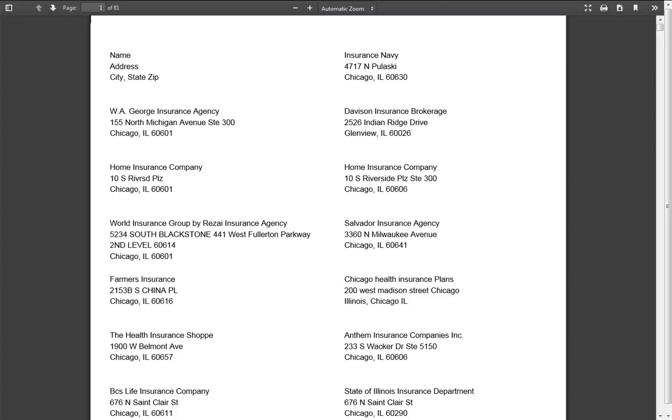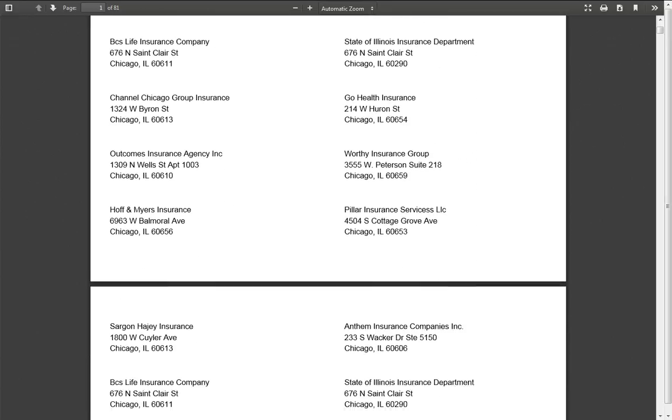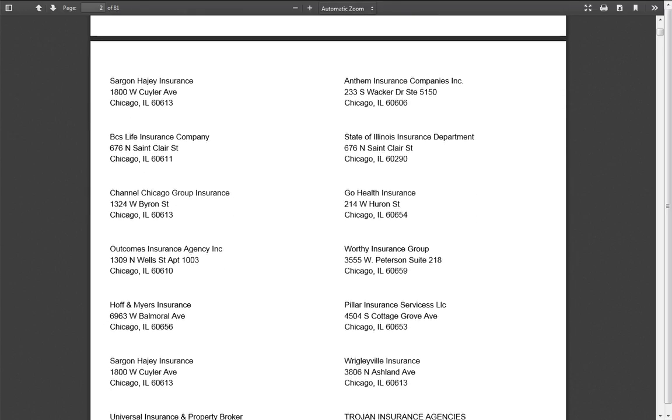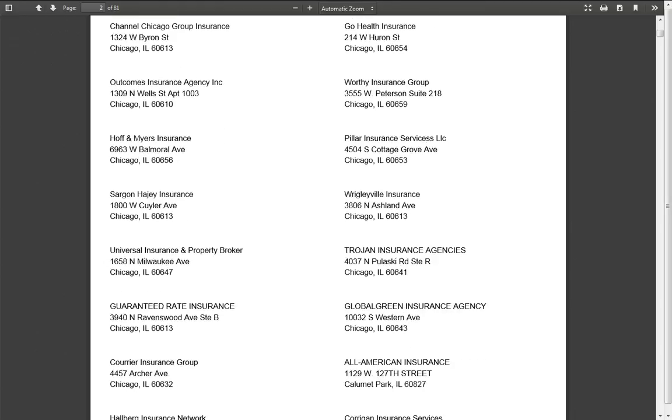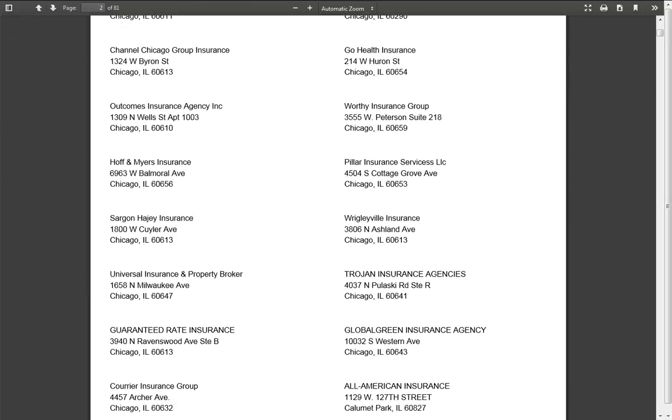All those leads, as you can see, we've got 81 pages, 20 on each page. All of them here are ready to be printed for label paper. Just put your label paper in the computer, and you can do pages 1 through 80 or 1 through 20, or however you want to do it, and it'll automatically print up address labels, so that you can stick them on your postcards and send them out. It's that easy.